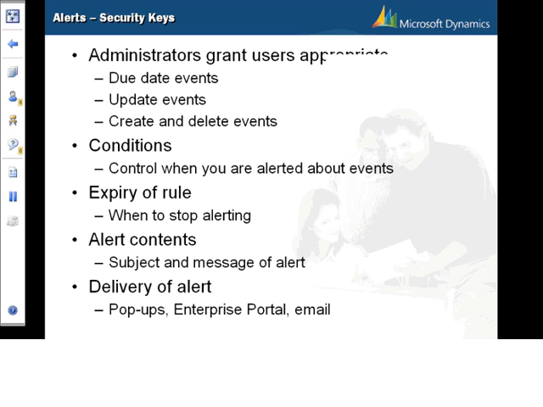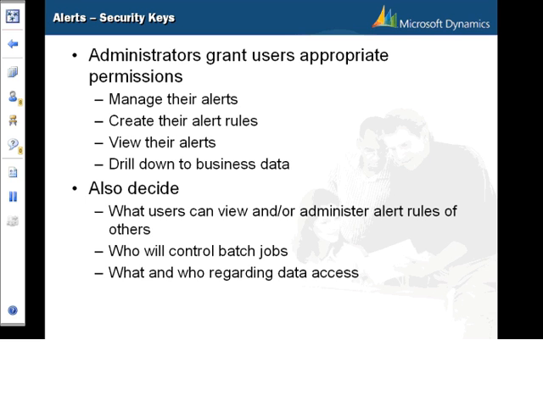So let's have a look at the security keys, the first and important part of the setup. Administrators must grant users appropriate permissions and table access for users to manage their alerts, to create the alert rules, to view the alerts, and to drill down to the business data. Administrators must also decide what users, if any, will be able to view and administer the alert rules of others in the organization.